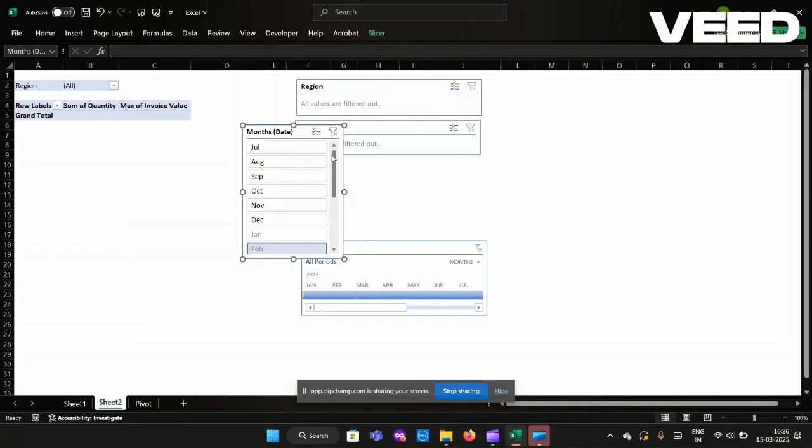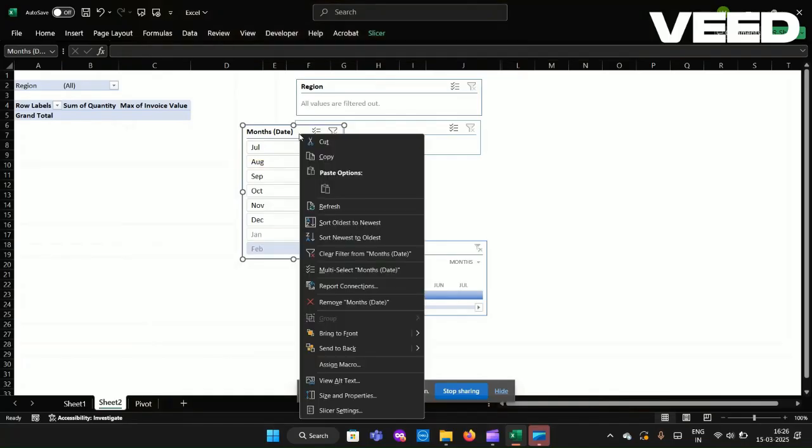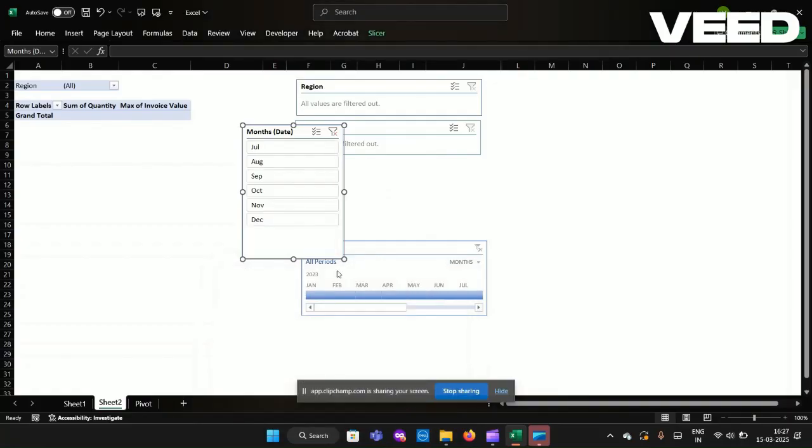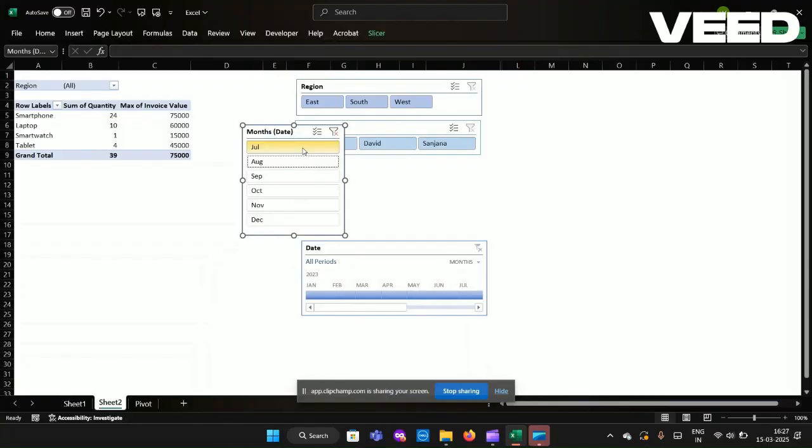So if I want to hide this, I can right click, go to Slicer Settings, and select Hide items with no data. So here you can see these are the months for which data are available.